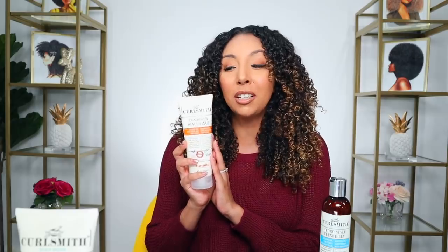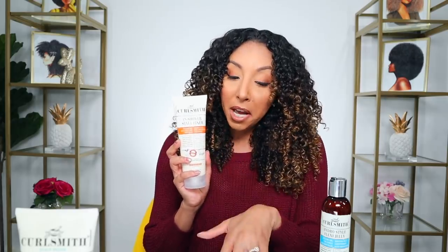But I have been incorporating leave-ins — you guys have noticed — and I'm pleasantly surprised. Starting with the CurlSmith Hydro Style Flexi Jelly, it's a styling gel for curly and wavy hair, rated a level 7 in Weightless Hold. CurlSmith also has a gel called the In Shower Style Fixer, which is a level 10 Extreme Hold. I absolutely love that gel for its crazy hold, but some of you said it was too strong. So if that's you, you're going to love the more chilled-out Hydro Style Flexi Jelly.